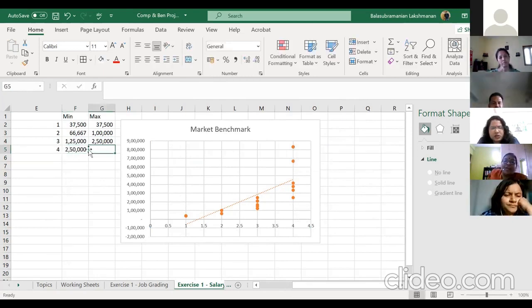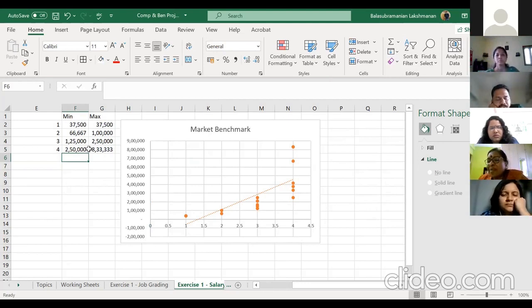Now, in these 3 positions which are very, very outliers, what would you do? You will go back and see, hey, these 2 positions, which are called outliers, should they be in the same position, in the same grade, or should they be in a higher grade? Are you getting me? Because there's a huge difference. Outliers. You have actually put a line which is called the pay line. You can see that these 2 positions are very, very high.